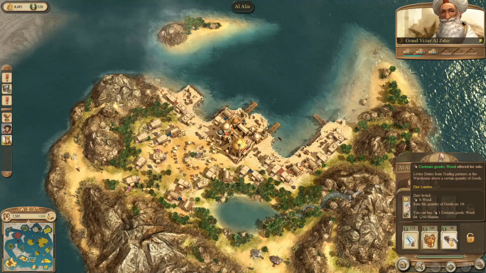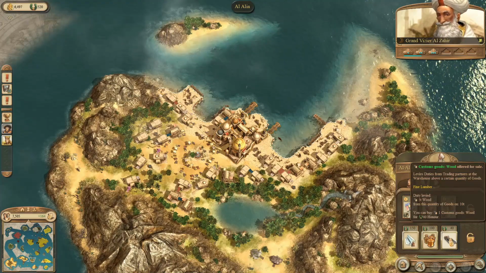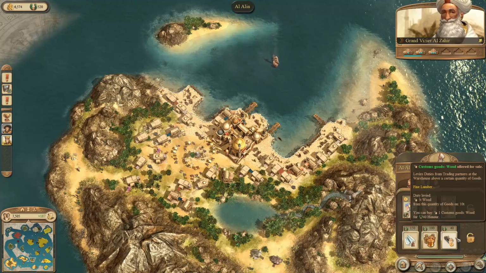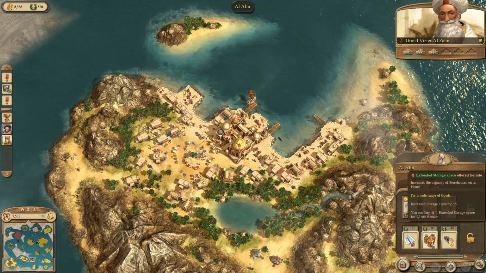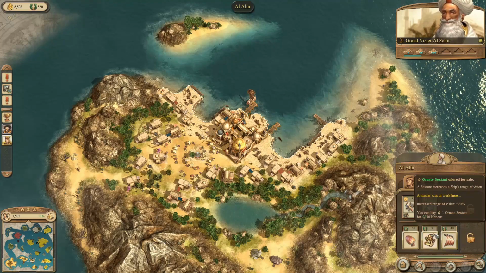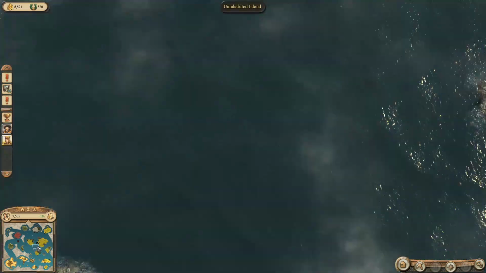Duty level, imported good return. You can buy one custom good of wood. I don't know. Extra storage space might be a good idea here. Increased speed, increased range vision. It's not really useful.